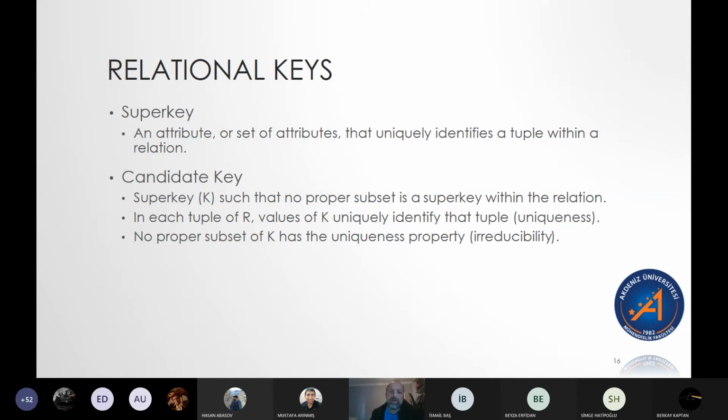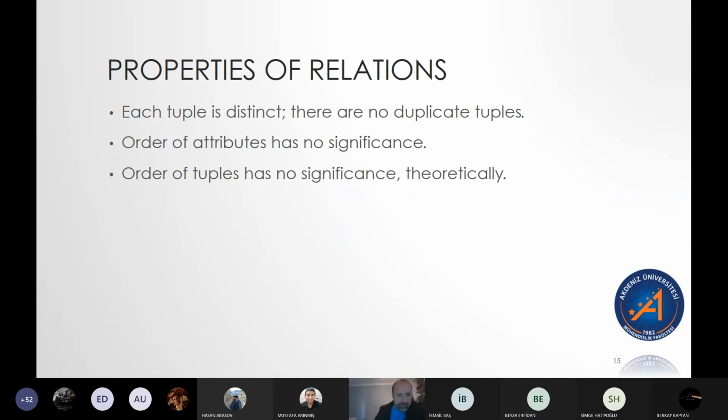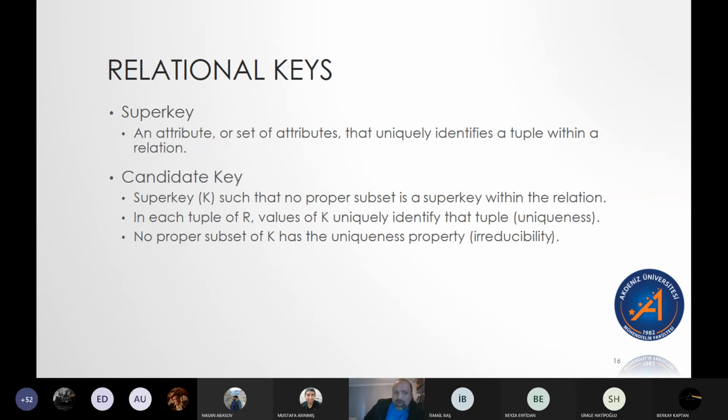The whole idea of the super key is, we said on the previous one, each tuple is distinct. There are no duplicate tuples, but sometimes we want a certain column or set of columns that isn't the whole row to be distinct, to be unique as well.